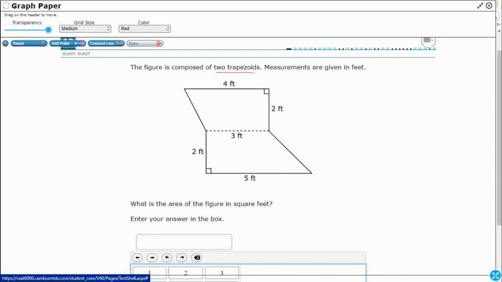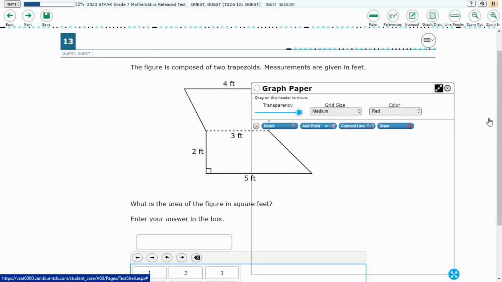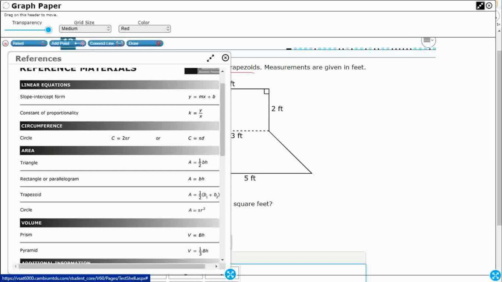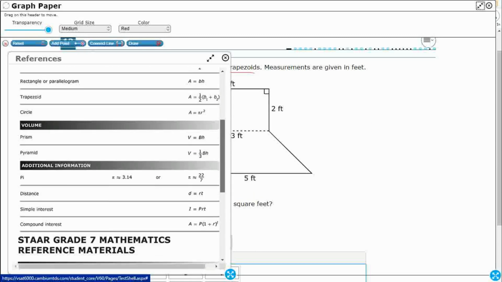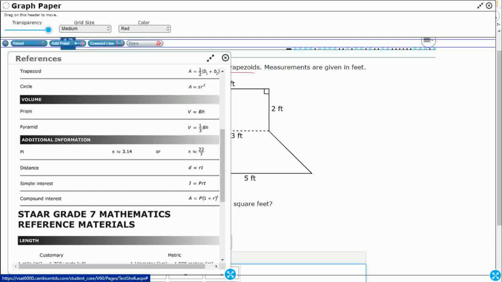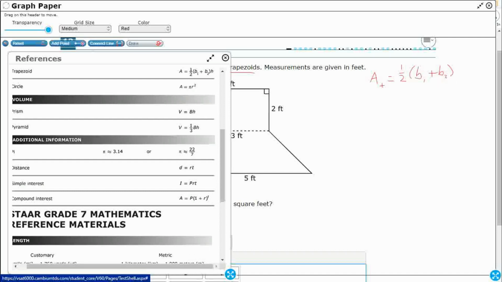Okay, well, let's open up our reference material. That's going to be helpful because I see right there. I'll put it right there at the very top of the screen. Okay, so my area of my trapezoid is going to equal 1/2, and then I've got to get base 1 plus base 2. Now you see I got to slide over here. Let's make sure we don't forget that. We got to grab the height as well. Okay, so I've got two of those.